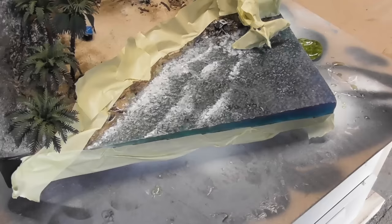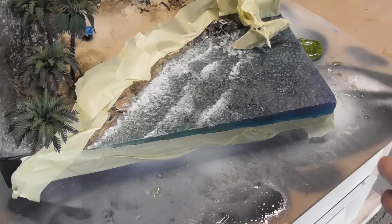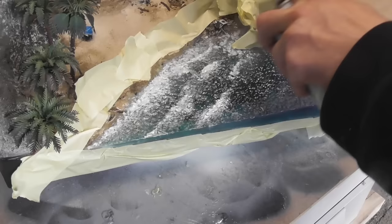When this was all dry, I masked off the general area so I could come in with some clear coat spray. This restores the gloss to the areas that I had sanded with the Dremel, and also brings back the gloss in any of the white areas that might have dulled too. Just a light even coat is all that's needed, as this stuff is pretty strong.